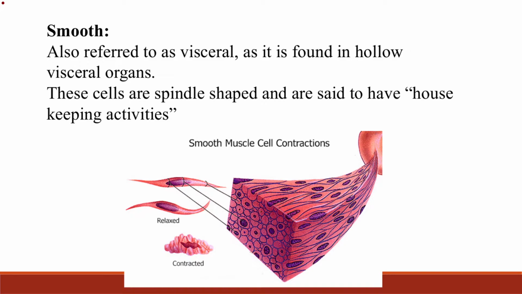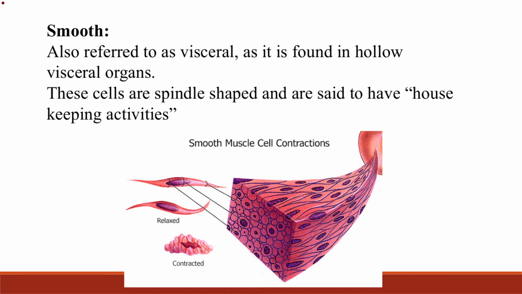Listen, smooth muscle is keeping your blood pressure regulated. Those small arterioles, tiny arteries in your body, that smooth muscle activity there helps to keep your blood pressure regulated. If you eat that burger and your smooth muscle in your gut is not working right and that burger material stops moving, we got a problem. Or if it moves too fast, we got a different problem, right? So, smooth muscle activity, while they call it housekeeping activity, is really important.